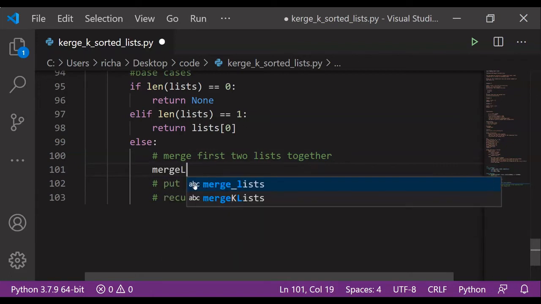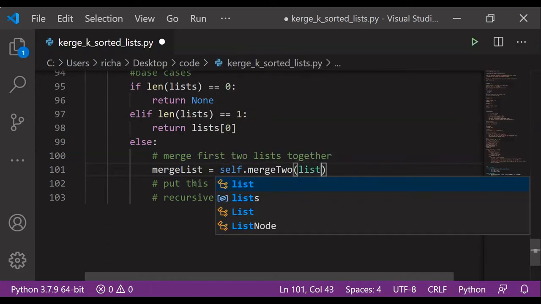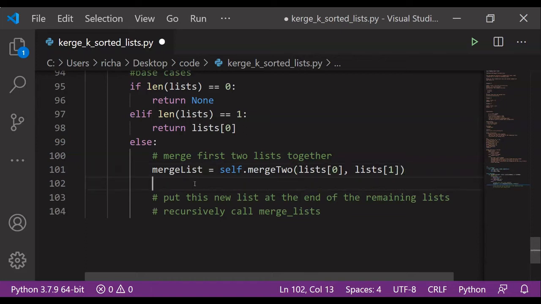I'm going to say my merged list, and I'm just going to assume that I have this merge2 function. And I can take my first list and my second list. And so we're going to merge the first two lists together.